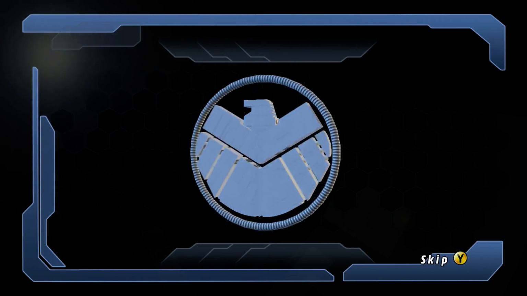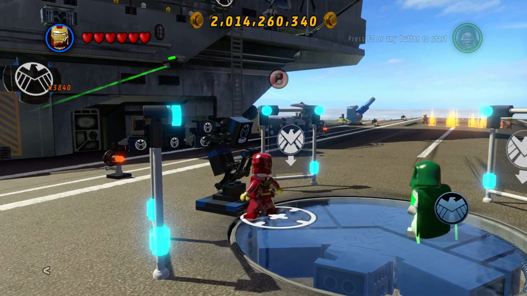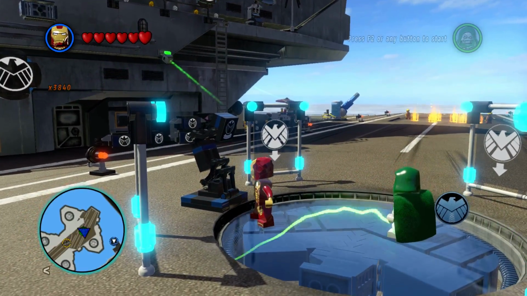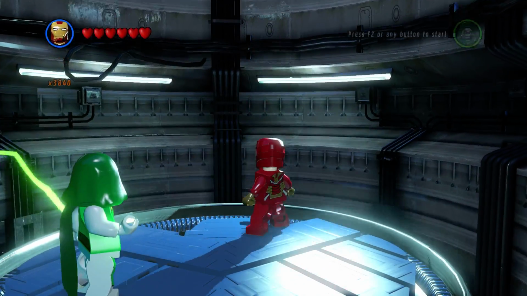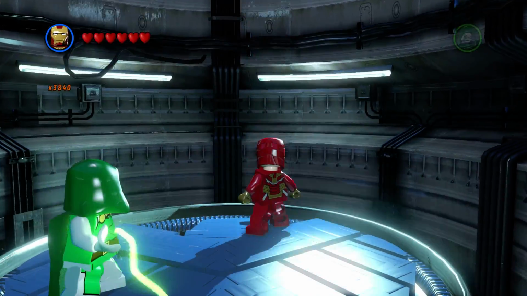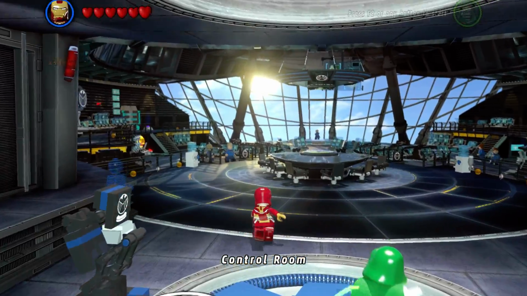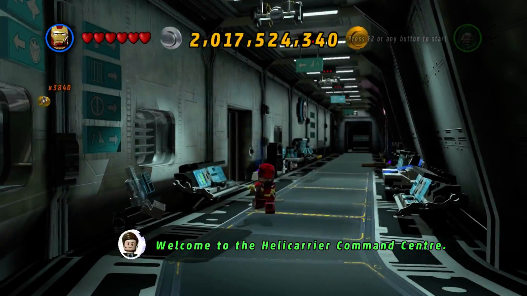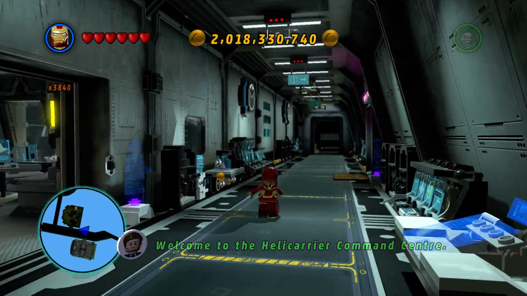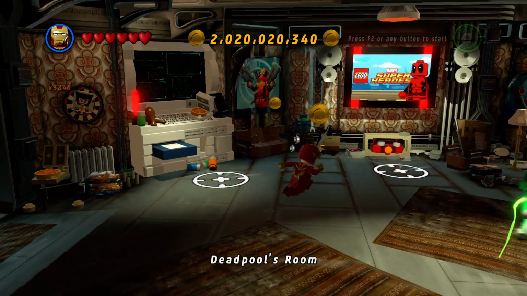Come on, load up. So we'll go back down and look at the comic book, and then we're going to fast travel to the new things I've unlocked. Actually, we're not going to fast travel to the things I unlocked, because one of the things I unlocked is right on top of the helicarrier. And it would probably take longer to fast travel than to just walk there.